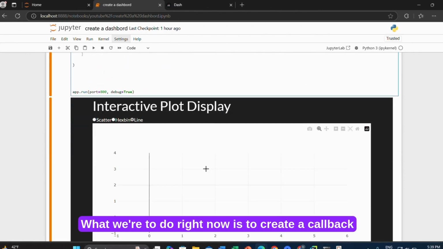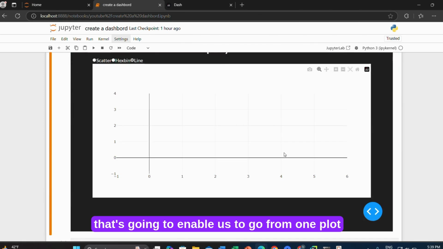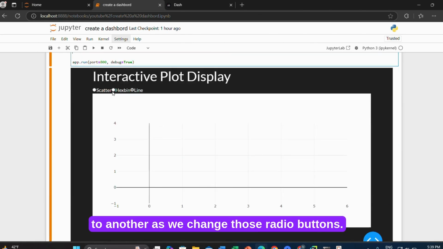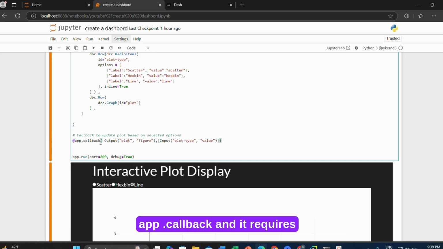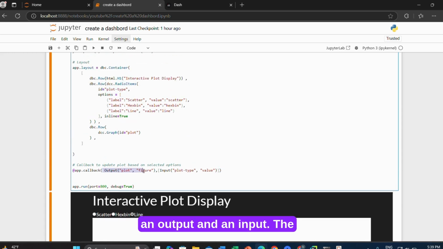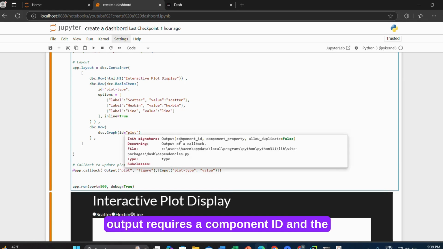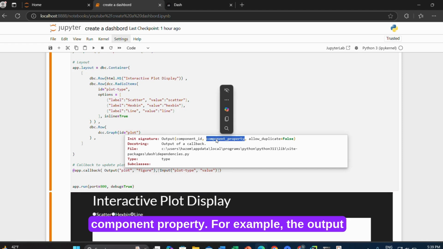What we're gonna do right now is to create a callback that's gonna enable us to go from one plot to another as we change those radio buttons. So we create a callback like this, app.callback, and it requires an output and an input. The output requires a component ID and a component property.